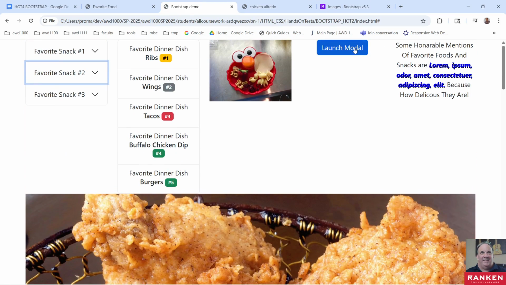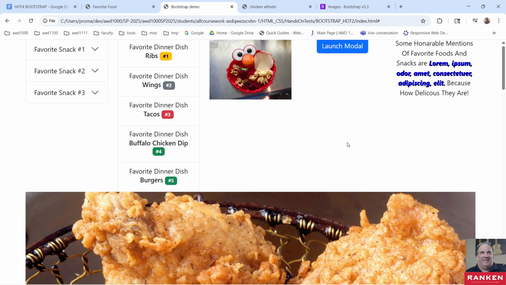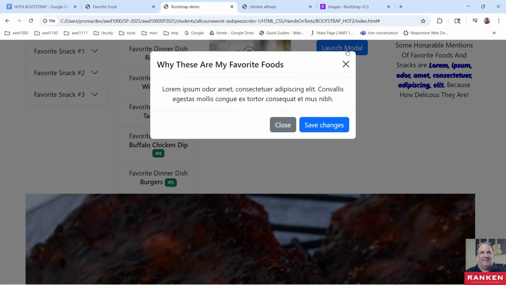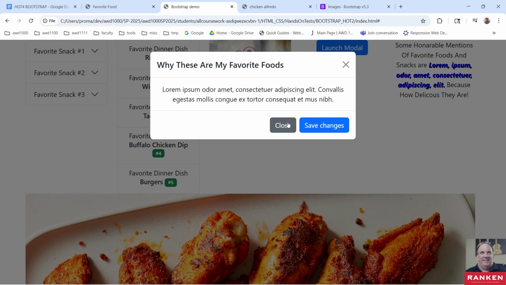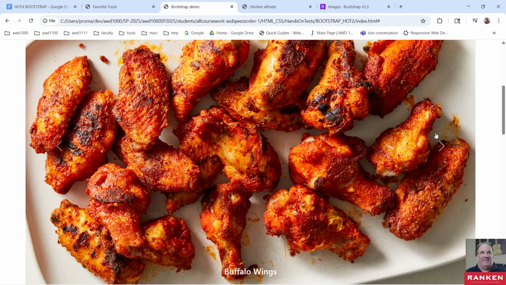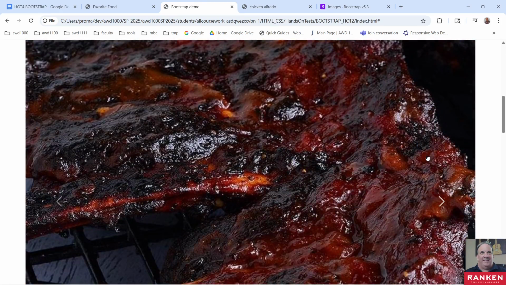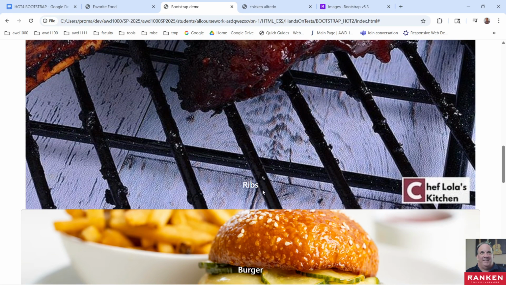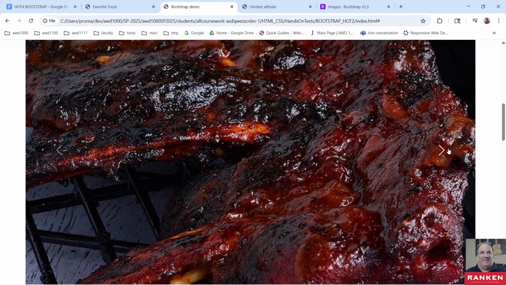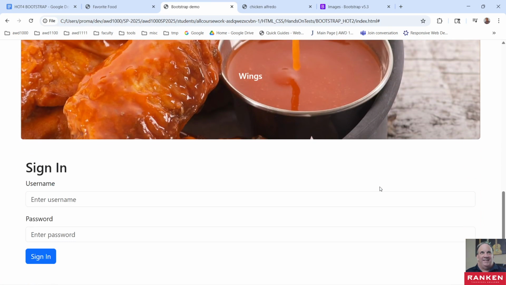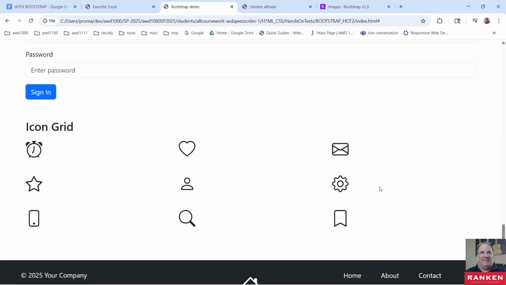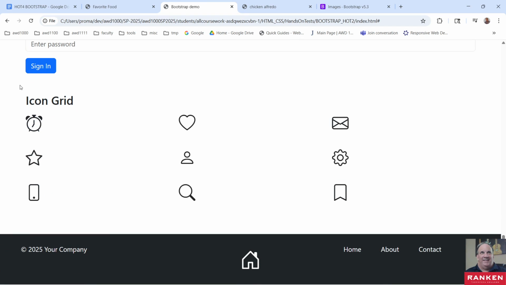So that's good. Here's your modal. That looks good. So the modals, there's different options there. Here's one where you can do save changes, close. There's different options, or it could just be a pop-up, whatever you want to do on that. There, another carousel, looks good here. I think he's missing the things down here. That's okay. But yeah, here's your carousel. And then his form, and here he's got the grid of icons. So there's that. And this bottom part looks good.